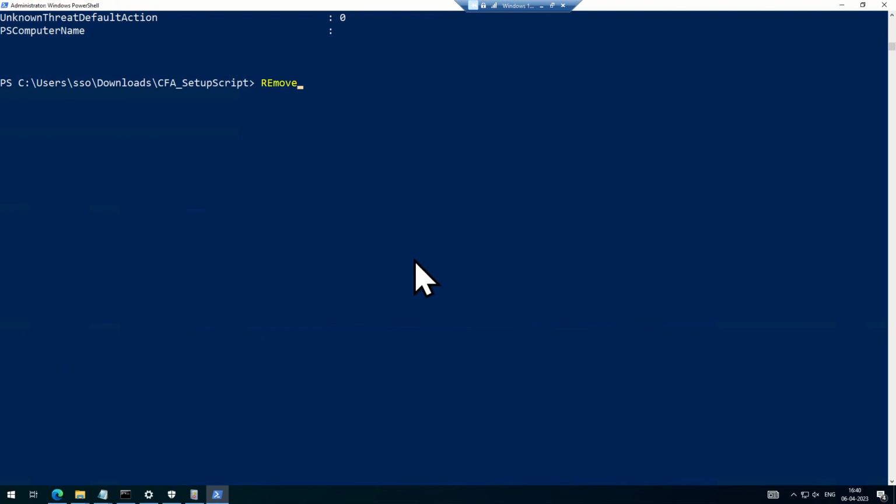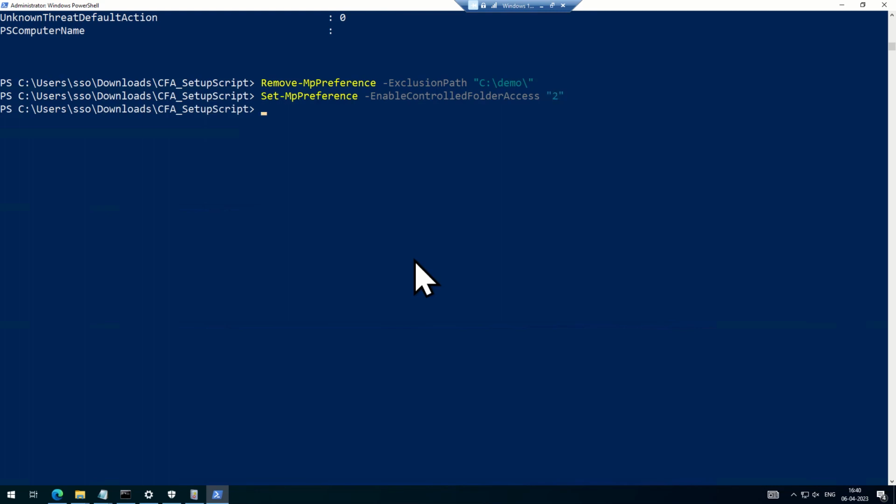So I'm going to say Remove-MpPreference -ExclusionPath, and then remove C demo. Now Set-MpPreference -EnableControlledFolderAccess and enable it in audit mode.